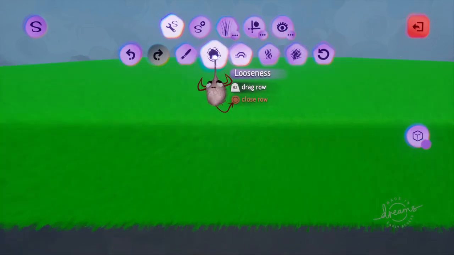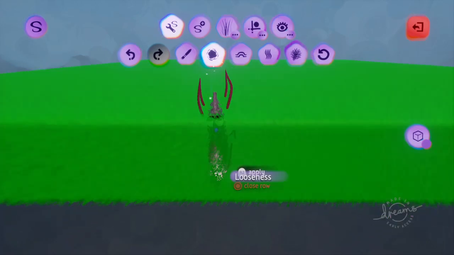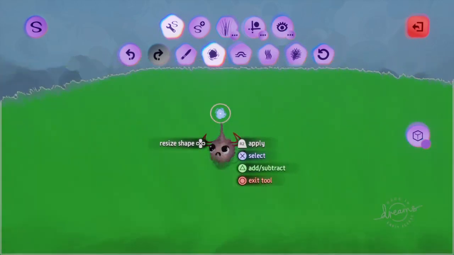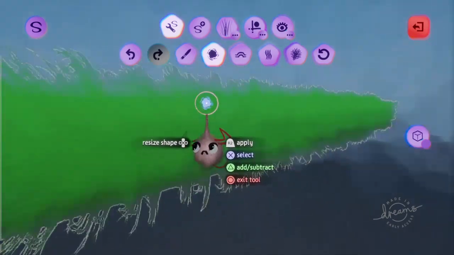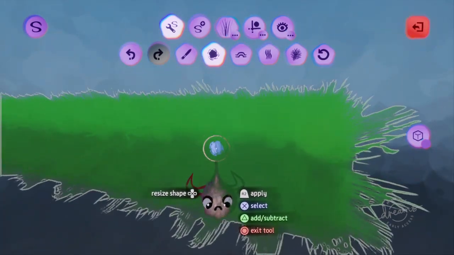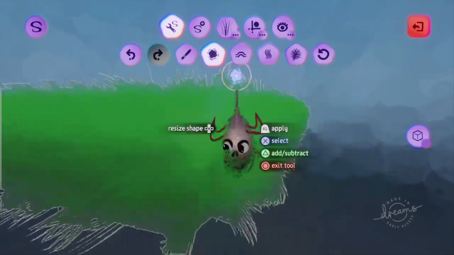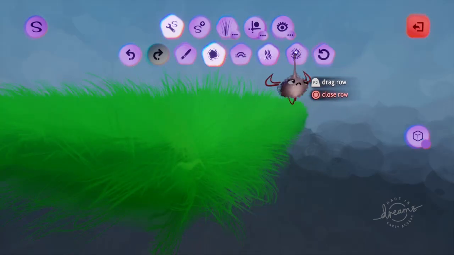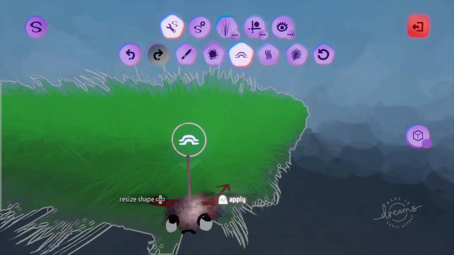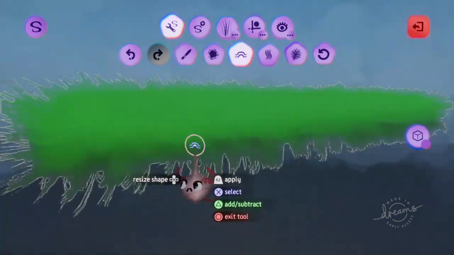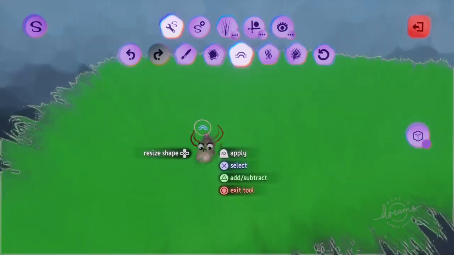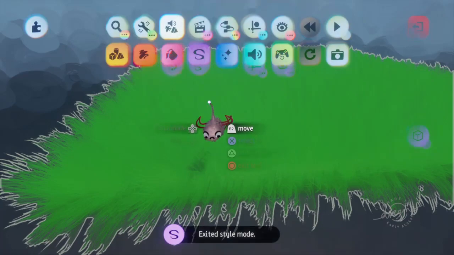But once we turn on the looseness, so I click on looseness, and I'm going to add it to looseness, and would you look at that? We got grass growing. Beautiful. How much grass do we want? Let's put it all the way up. Let's put our impasto all the way up. Let's max it out. We might tone it back a little bit. So we've got grass.